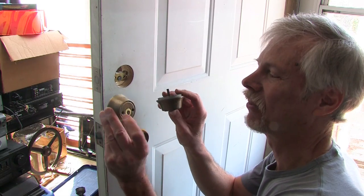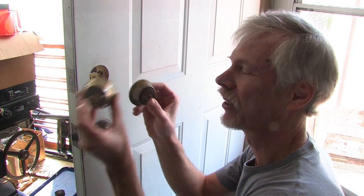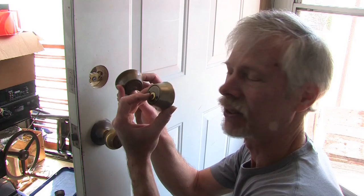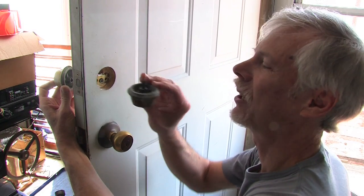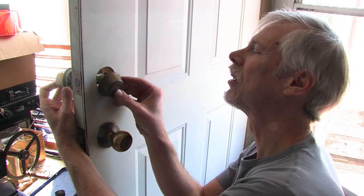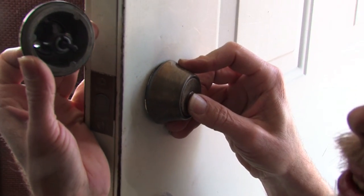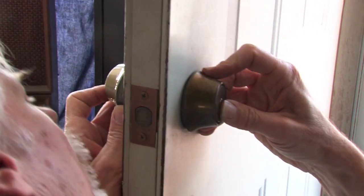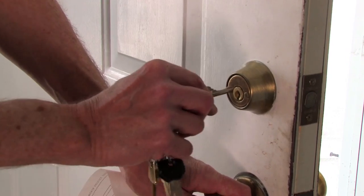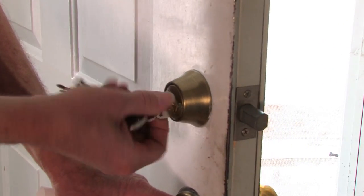Okay, your deadbolt comes in two pieces. There's an inside part that has the screw holes and an outside part with no screw holes. So we have to assemble this all at one time. You line up the pin with the hole in the latch. And then from the other side, this pin has to also line up with the pin that you already have in here. So let's do that. Okay, now we'll check it and make sure it works. Okay, there it goes.